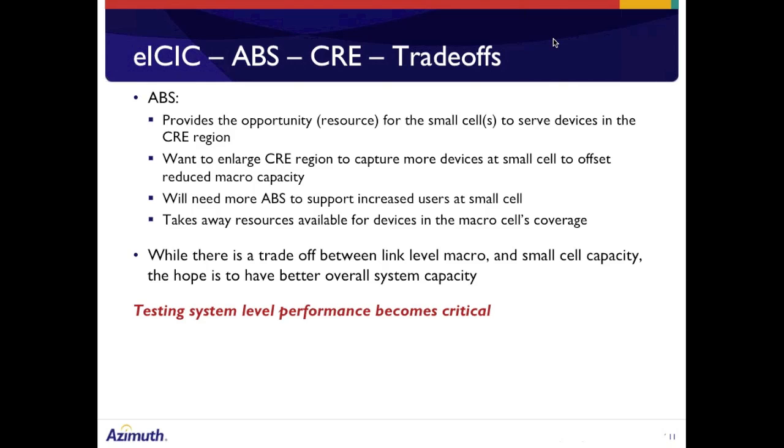So, hence, you have your X2 interface and various interference reports from users communicating with the small cells, this information getting into the network and driving these optimization algorithms to ultimately decide the scheduling and the selection of the ABSs and the scheduling of the users onto particular parts of the downlink.